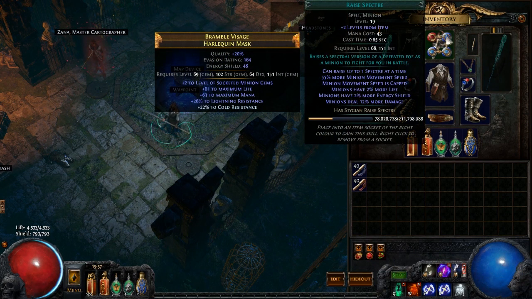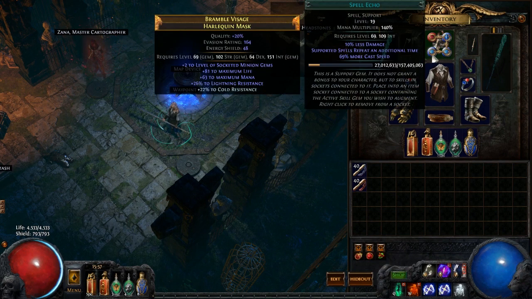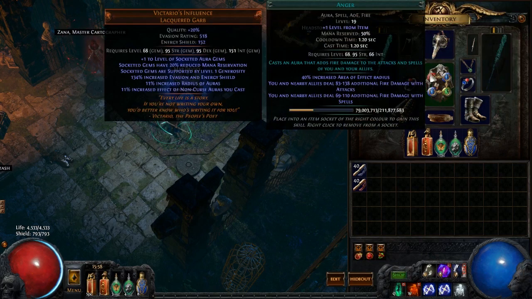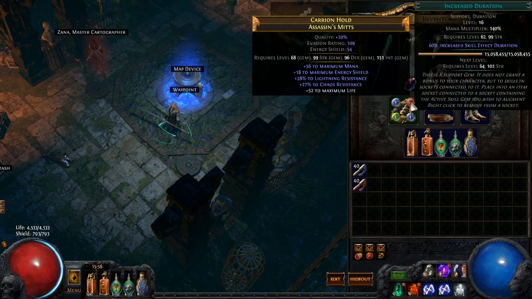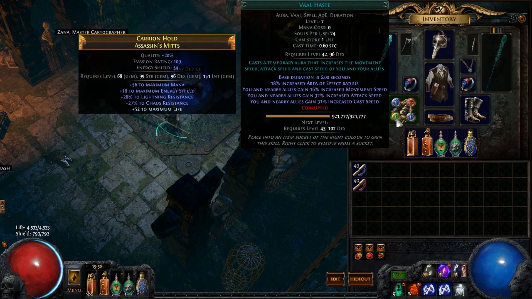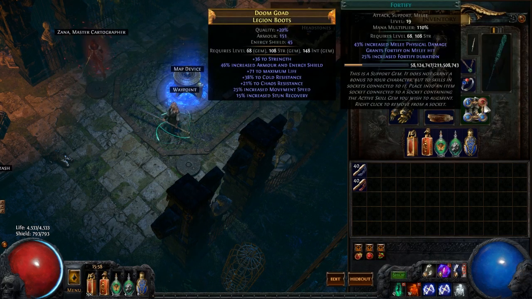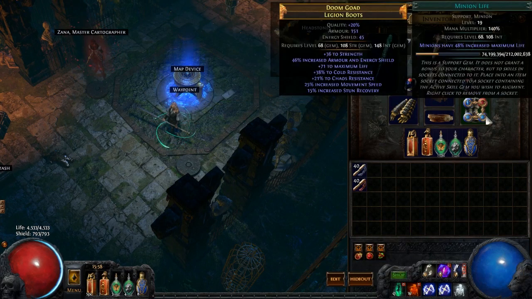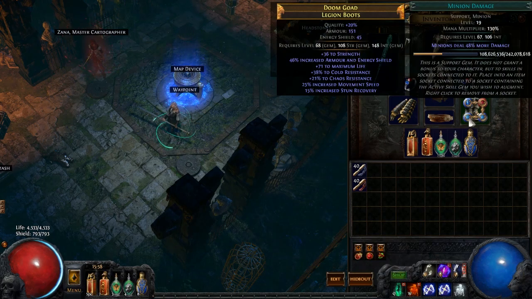Let's take a look at my links. I have Raise Spectre, Controlled Destruction, Spell Echo, and Firepower for my Flame Sentinels. I also have Increased Duration, Convocation, Flesh Offering, and Vulnerability Haste on my gloves. On my boots I have Raise Zombie, Fortify, Minion Life, and Minion Damage.